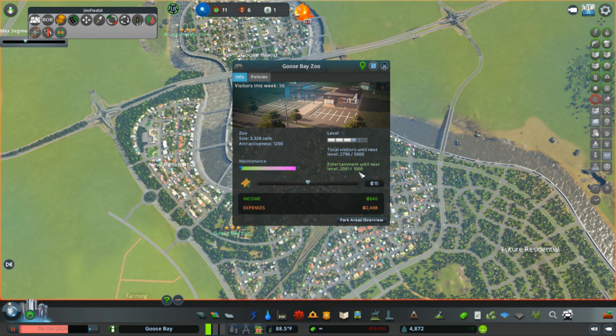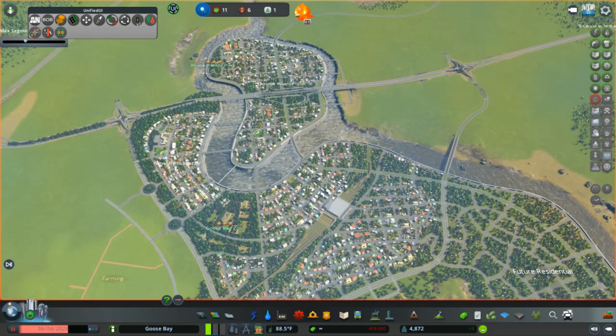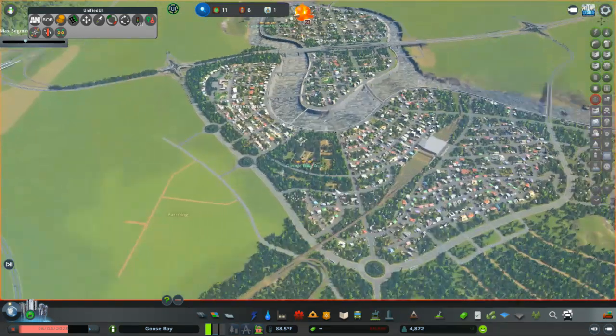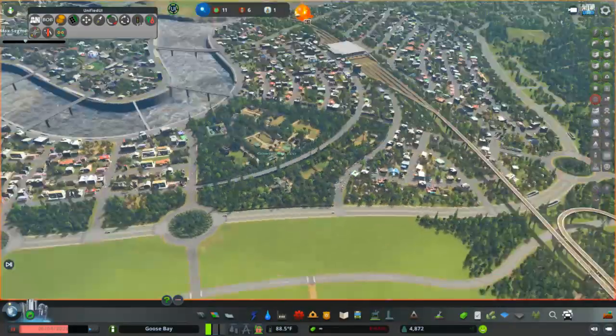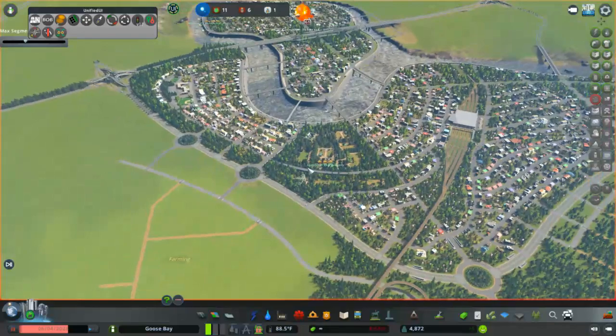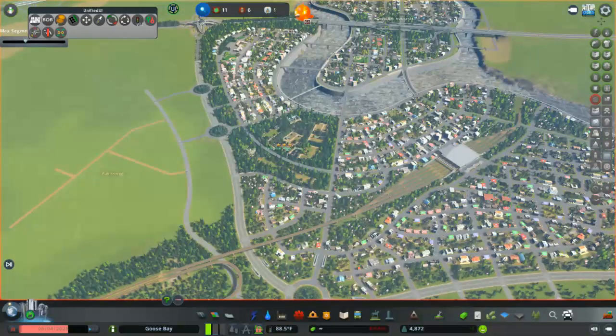Because, look, the entertainment right now, to get to level 4, we need 1,000. And I forget what it is to get to level 5, but we're definitely going to get there. And the visitor count's going through the roof. So we're pretty good without even having any policies on. So that's a really nice use of that space right there.